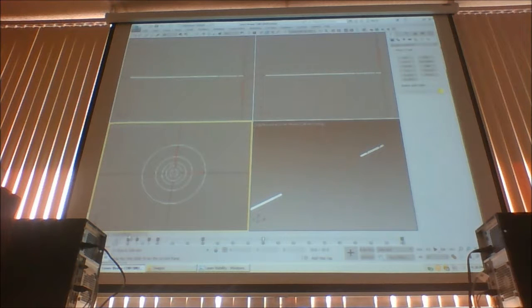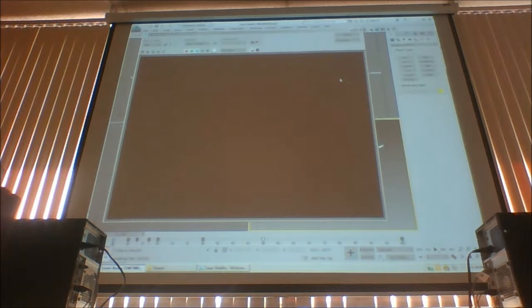Go back to frame 5. This would be when they're off, and render the perspective view. It should be off. Okay, go to frame 12. This is right in the middle of these hopefully being on. Go ahead and render, and indeed they are. So you're ready. We set it up correctly, okay?